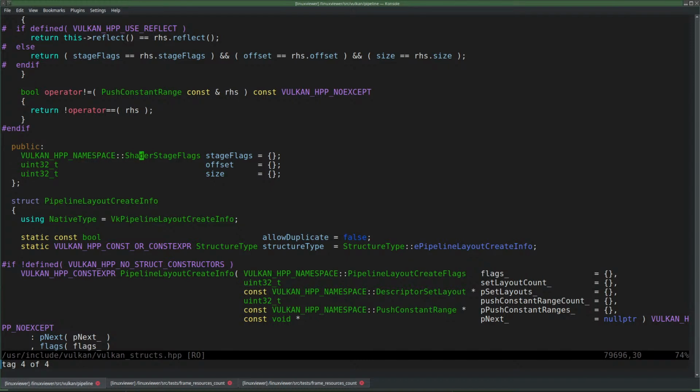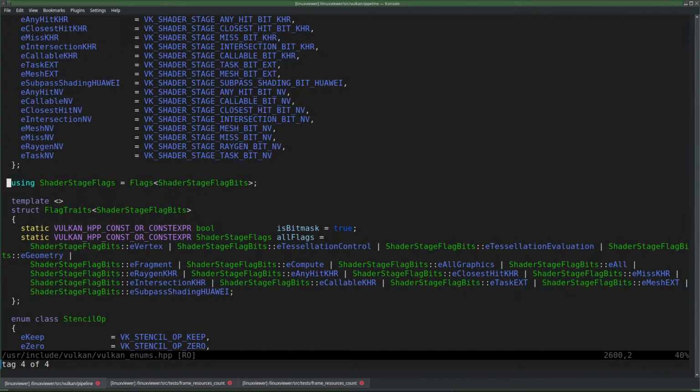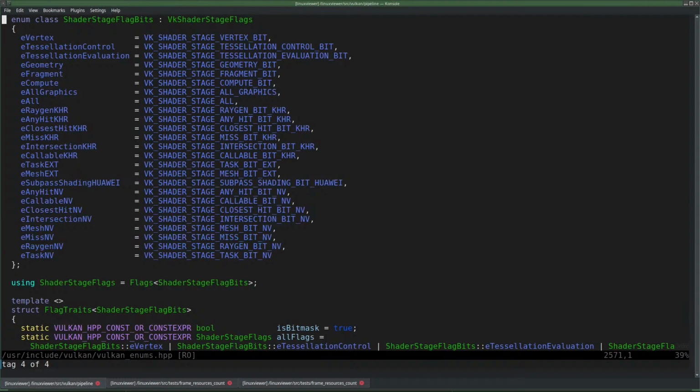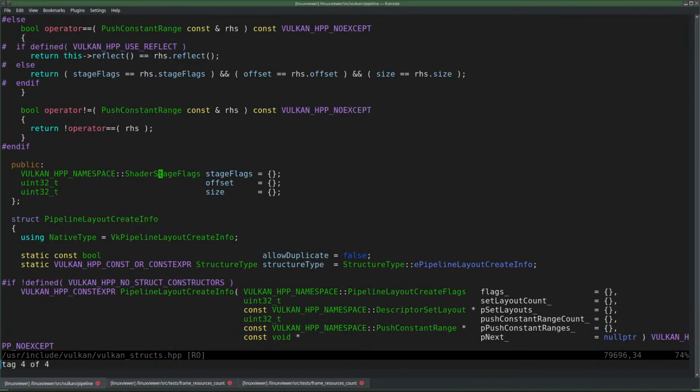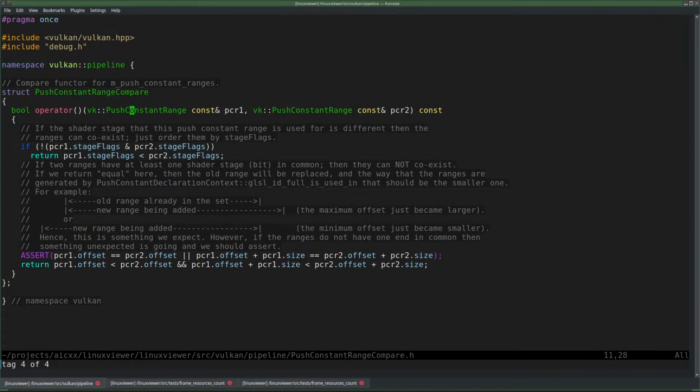That does have shader stage flags though. Yep, still. So we're completely ignoring that.